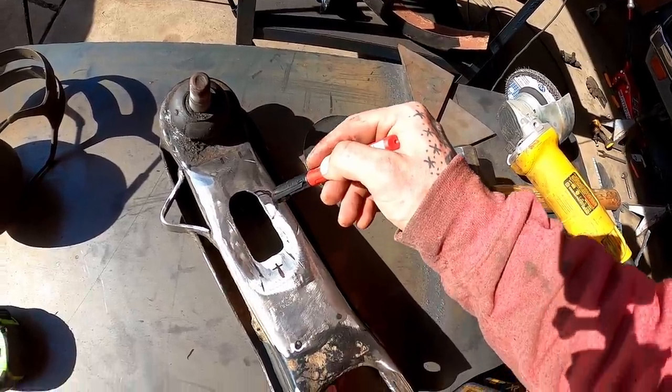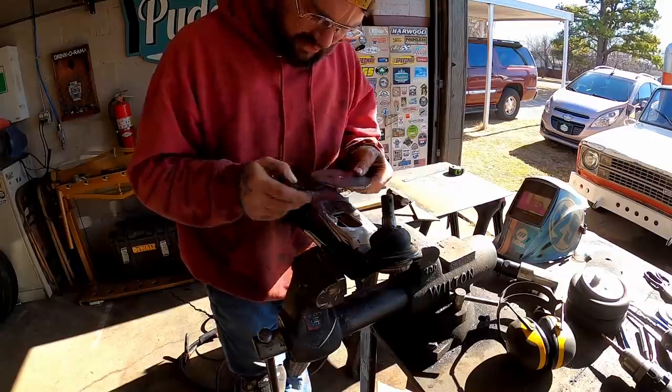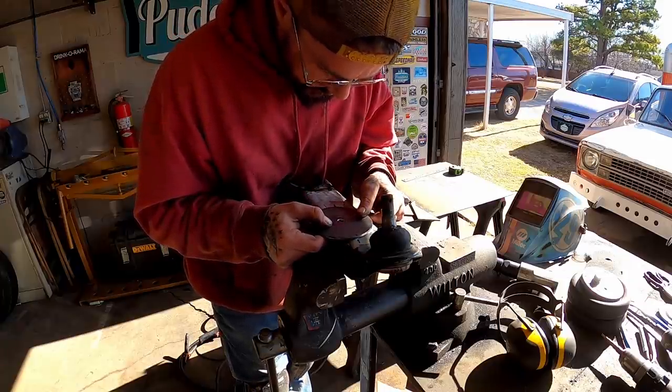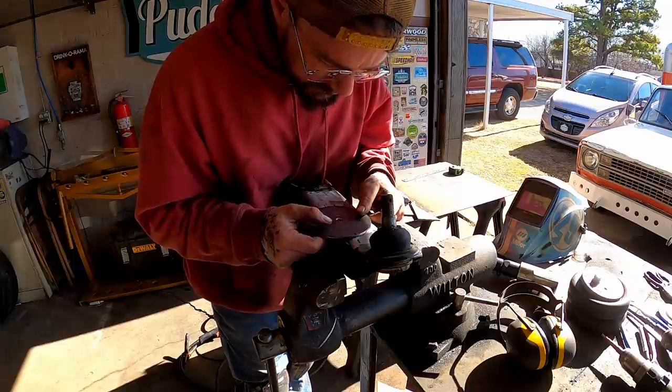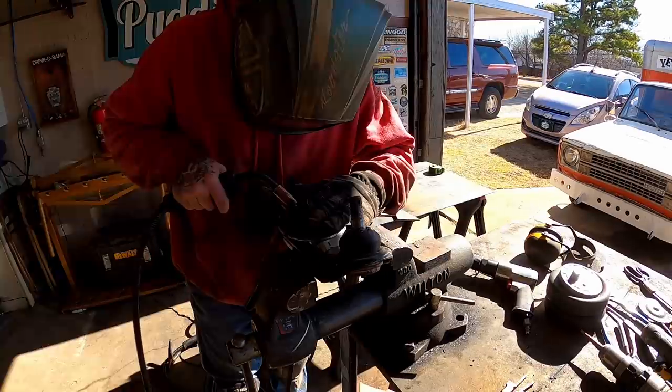I'm gonna cut us out more of this thing. We're just gonna keep cutting it out till there ain't nothing left, you know. Position her up here for round two. We're gonna offset this way, and then we're gonna go back to my mark. About right there. Helps if she's grounded.